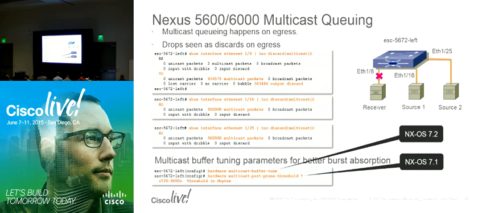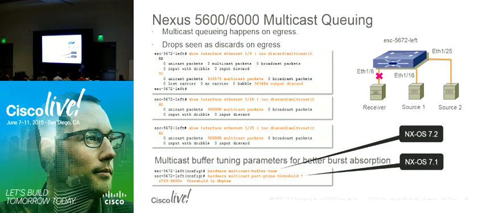No, actually, I'm sorry. The question is, are these commands changing between versions? Actually, these two are totally different commands. This command essentially increases the total available multicast buffer in the pool by about 2 meg, because we take some from unicast, as we have plenty of unicast buffers on ingress. So this does a totally different thing.